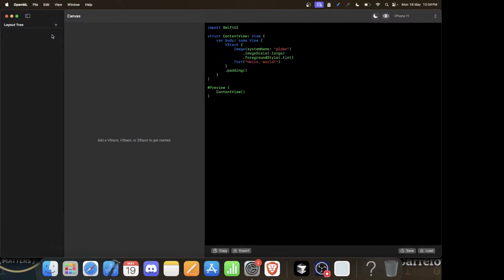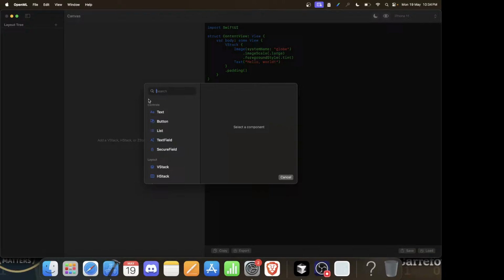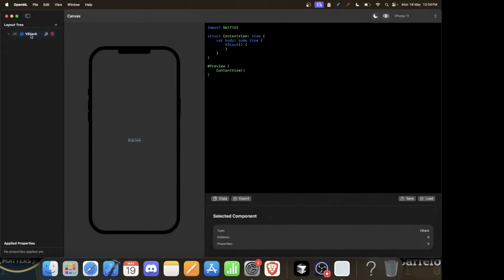We can delete this node here. Yeah, it will be long gone. And let me add it again. And as soon as you drop this VStack on the canvas, you will see on the right side, which is the most important thing, the code is written by itself as soon as you drop this VStack here. Okay. And there are a couple more things. You can copy the code, you can export this file, you can save this template. So let's see, I have already saved a simple one, so I can simply load this one.